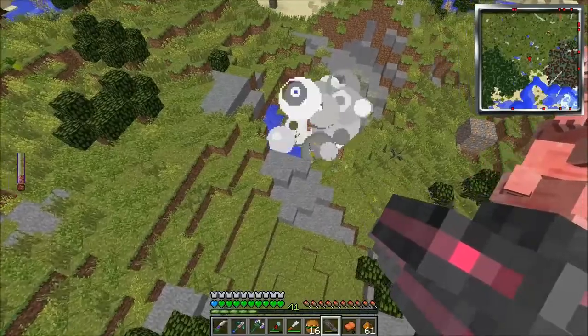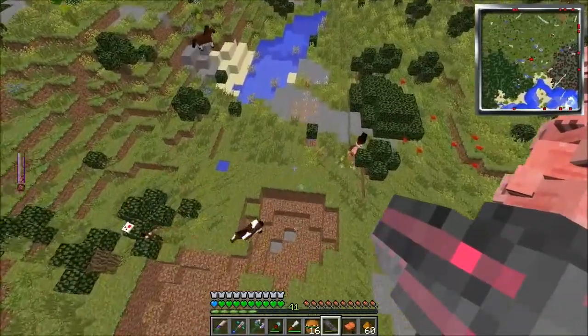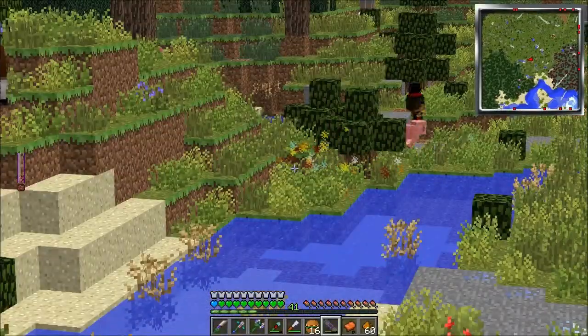They're kind of weird the way they work. Just boop. Some of them go straight to the ground. I wonder if... Oh my god. Oh, that one's going for a while. Look at him.